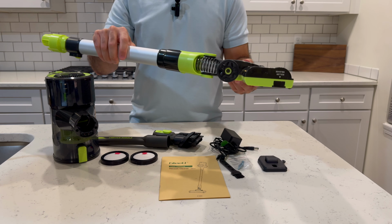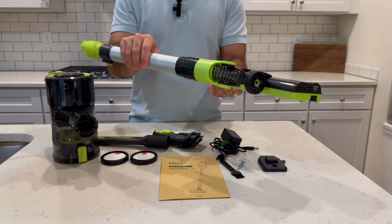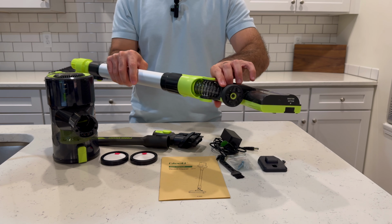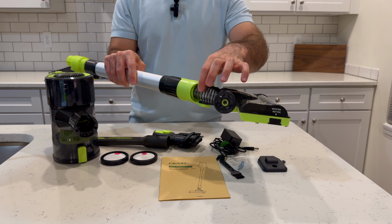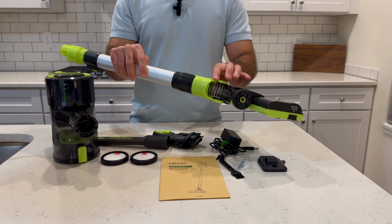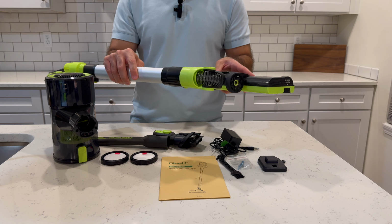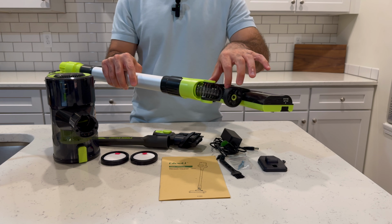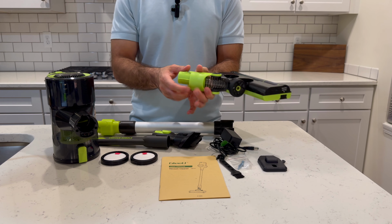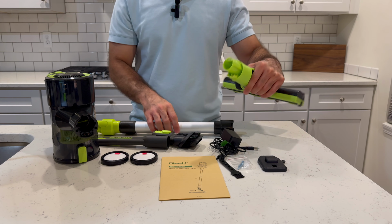What I found is that with vacuums that have a flexible tubing like this, if something gets caught in here, it's usually going to get caught right in here. And if you can't see if there's anything in there, it's really hard to get that cleaned out. With this, you can easily see if your vacuum is not working as powerfully as you expect it to. You can see if there's something caught in here. And of course, you can just detach this and get in there and get that cleaned out. Very easy, simple, straightforward.